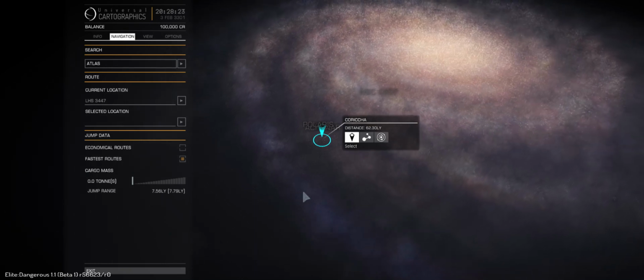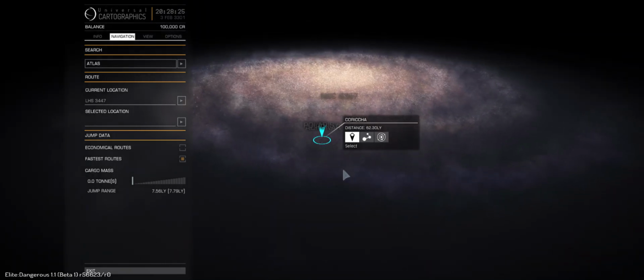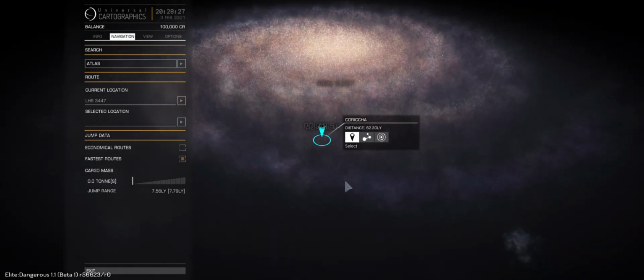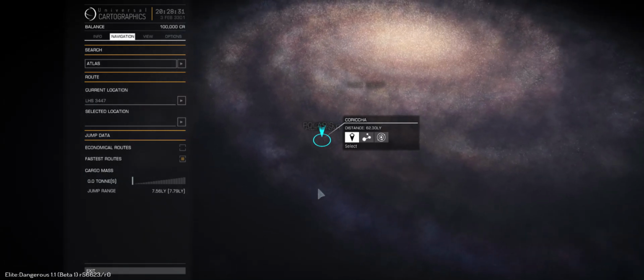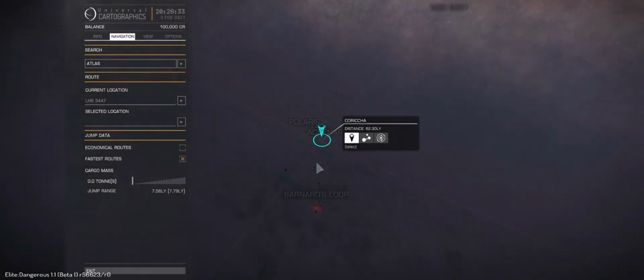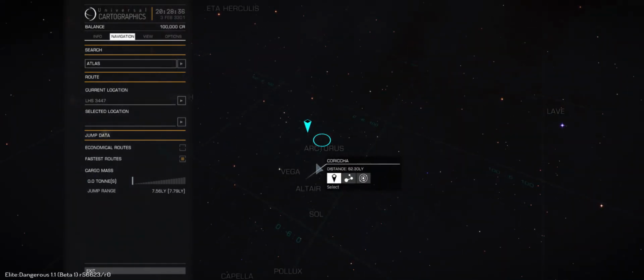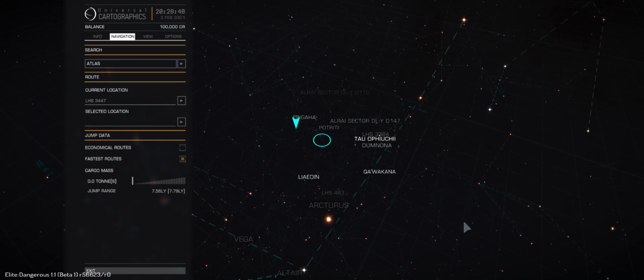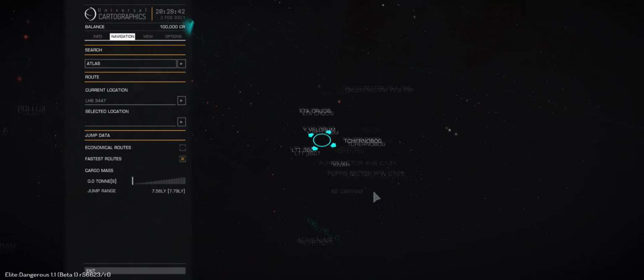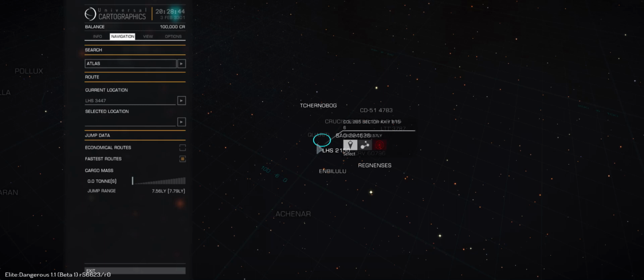And the map seems to be slightly different there. The galaxy itself, there seems to be a lot more star clusters in there than there were previously. Unless of course I'm remembering wrong and it's just a placebo effect, but either way this galaxy map definitely seems to be a lot more efficient now. Navigating around it is much smoother and much better.